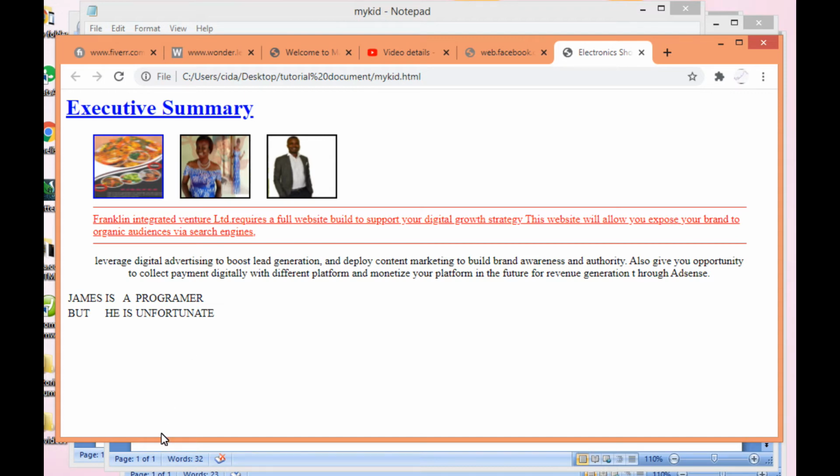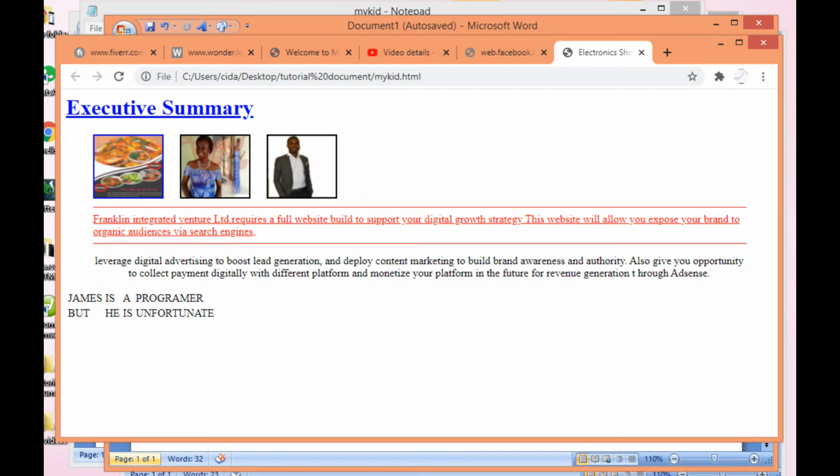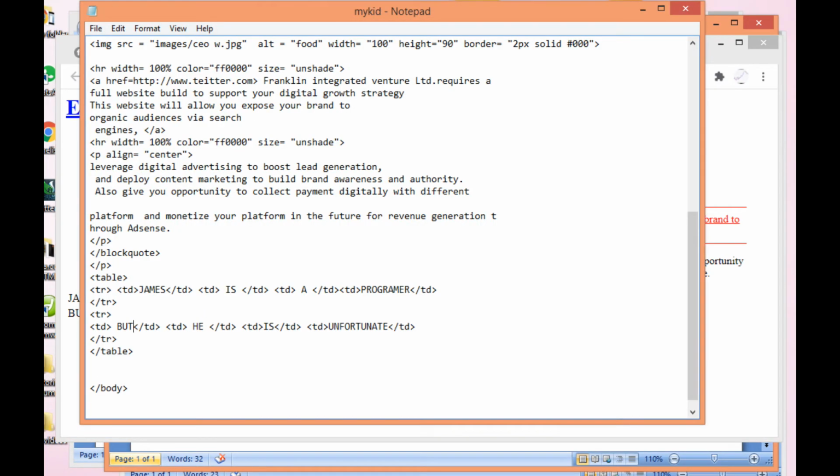Automatically, when you design a table without adding a border, the table takes a zero border as its parameter.